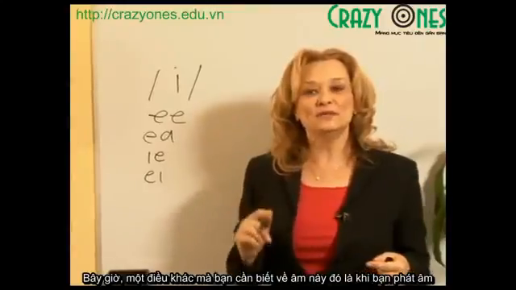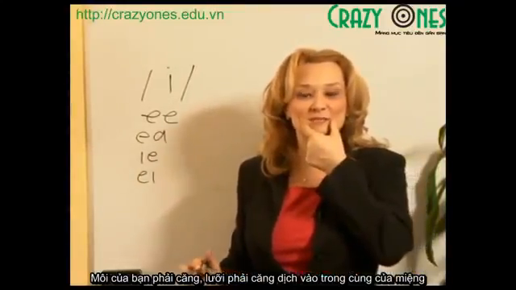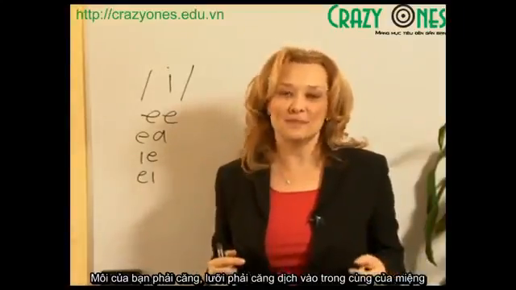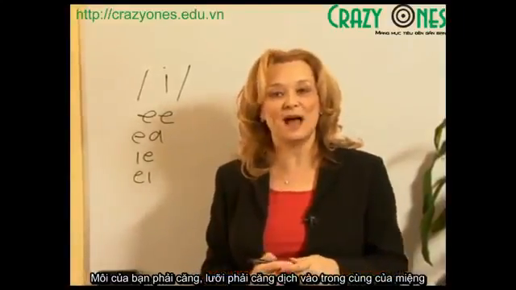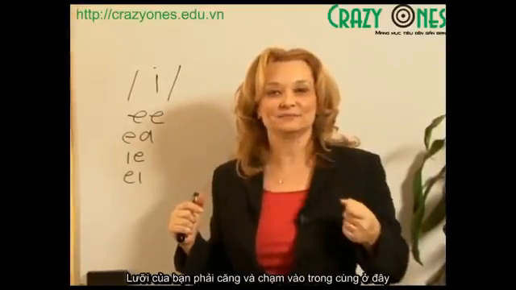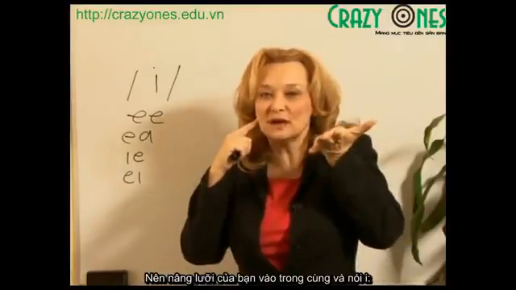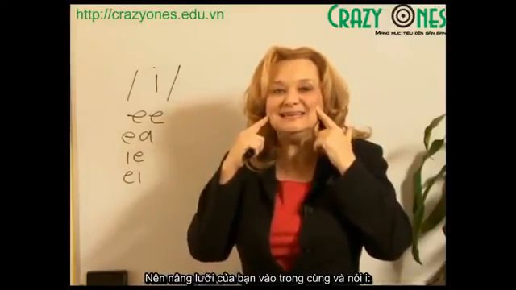Okay, now the other thing that you need to know about this vowel is to produce it, your lips must be tense and your tongue must be tense in the back of your mouth. So, look at me. E, E. Your tongue must be tense back here, so raise your tongue up in the back and say E.